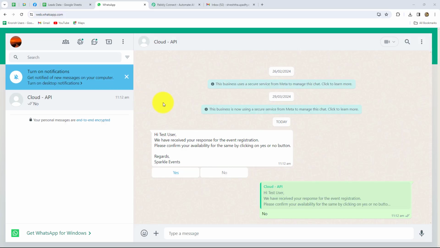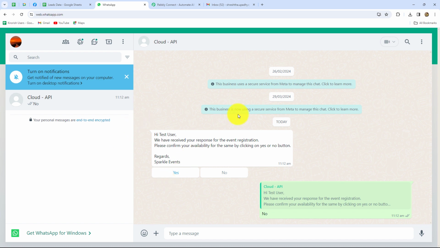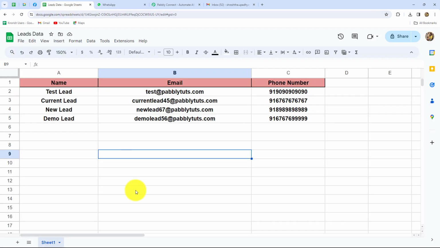In this video, we are going to learn how to delete a Google Sheets row from a WhatsApp response. So I have sent a confirmation message to all my leads for my event management company, and now my objective is that if a lead sends me the response as no, then I want to delete that same lead from my Google Sheets. So in the template message, I have already used quick reply buttons as yes and no, and whenever I receive the response as no, I want to delete the Google Sheets row for that same lead.